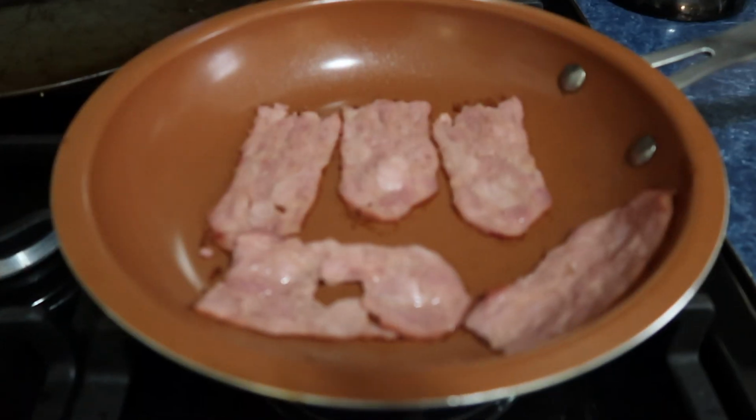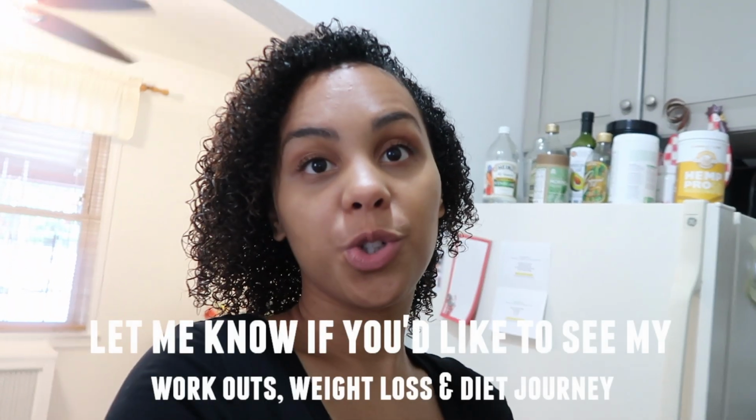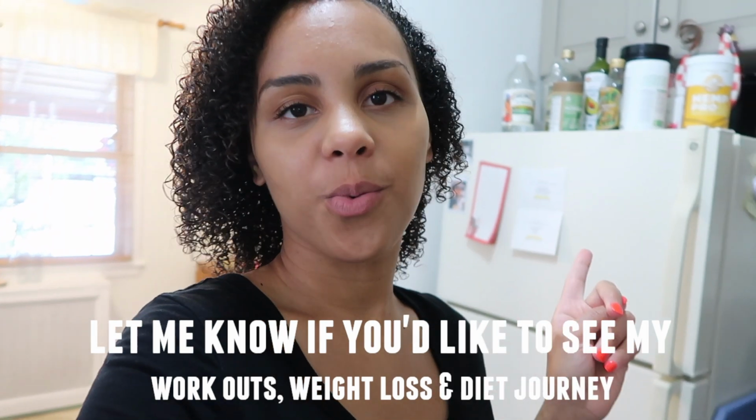Right now I'm making turkey bacon. I'm having a kombucha right now. I don't know what else. I really want a salad, but I have to go to my grocery store to get my favorite dressing. So good. And a little fun fact, I was a pescatarian for about a year. Did no other meat, and then literally this month, I started dabbling into chicken and turkey. So I'm gonna do it about once or twice a week, and that's gonna be my diet. I'm also doing no carbs except for when I eat sushi.